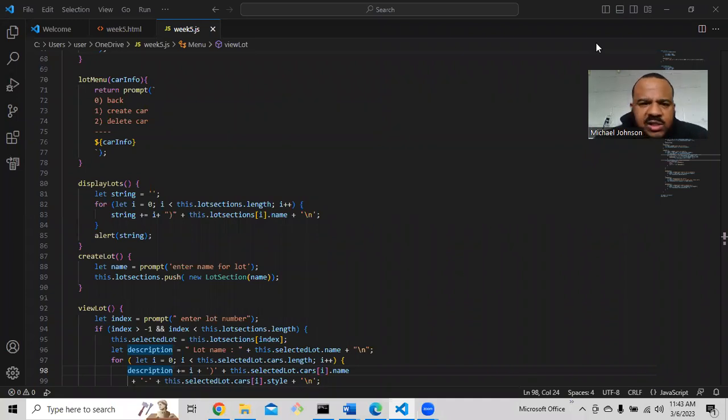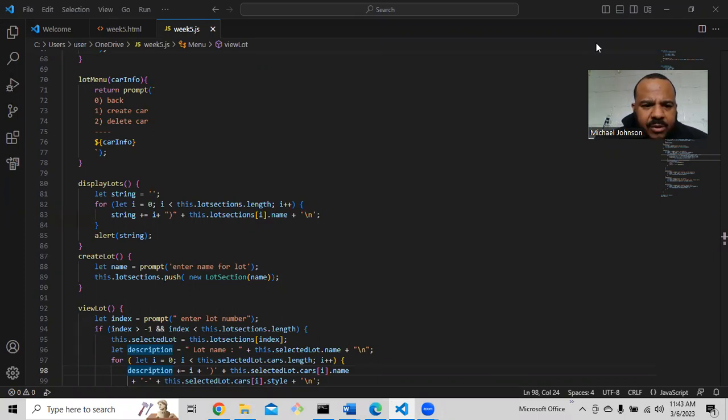So for display lots, we set the string to an empty string, loop through all the lot selections and the length of the cars there, and then return the string with a parenthesis and the specific selected lot in the name of the lot. It's just going to alert the string of what we want to return there.